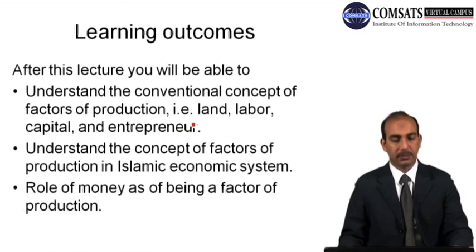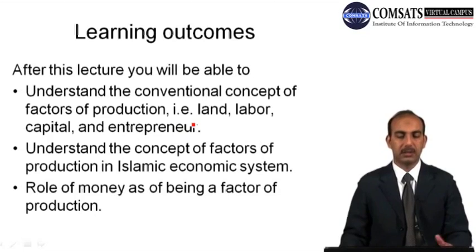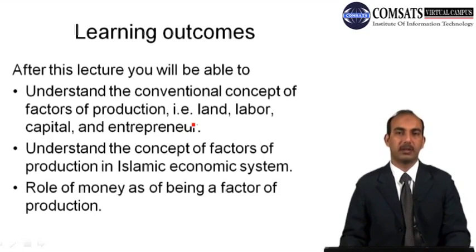In today's lecture, the learning outcomes are that after this lecture, you should be able to understand what the factors of production are in the conventional system. Normally, as we know, the factors of production are land, labor, capital, and entrepreneur, which we have studied in our conventional system. And then you will be able to understand the concept of factors of production in the Islamic economic system and the role of money as a factor of production.